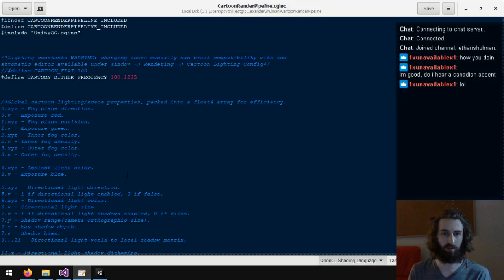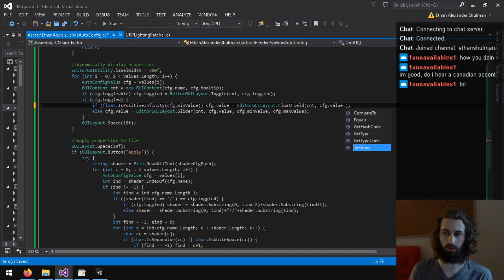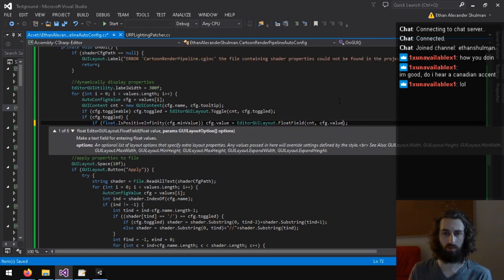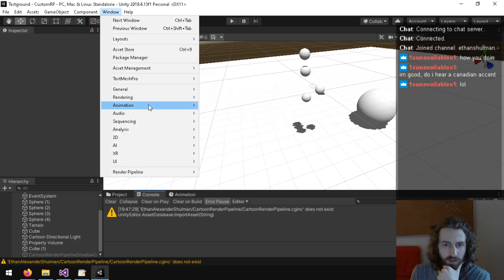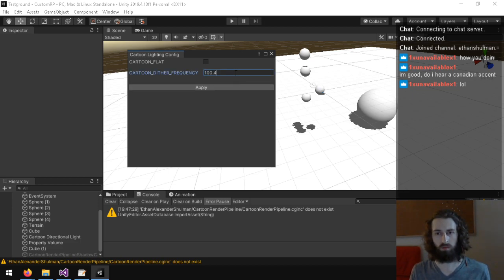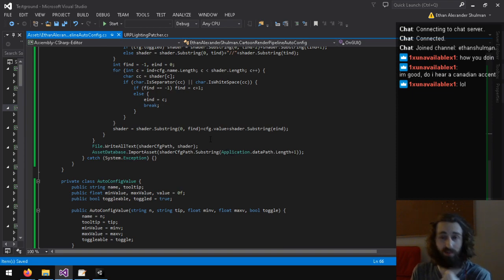I wonder why this is getting rounded. Is it getting rounded because of the float field? Is there like a float field option I'm missing? Is it getting rounded because the input field isn't big enough to support bigger values? Yeah. It keeps rounding it. Why would they round floats in the editor? I guess it's actually just floating point precision. Yep, I guess that's floating point precision. Alright. Today we learned how shitty floats are.